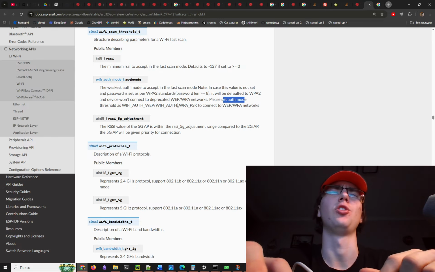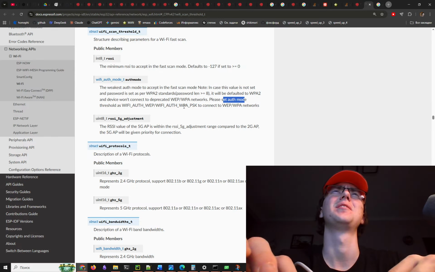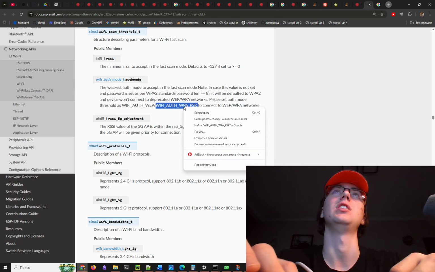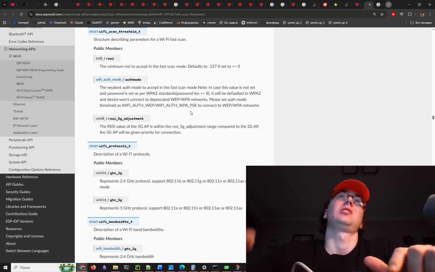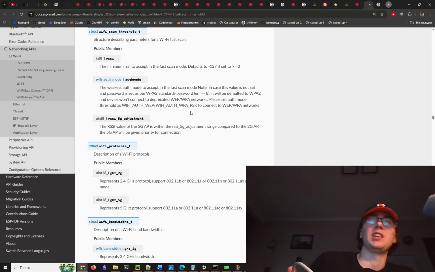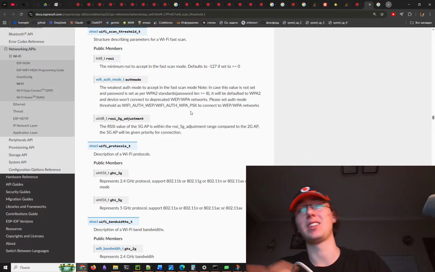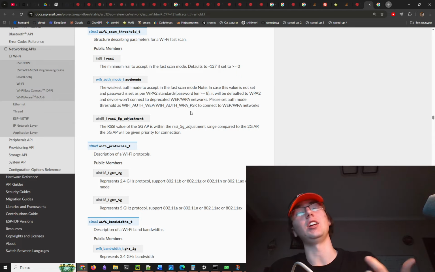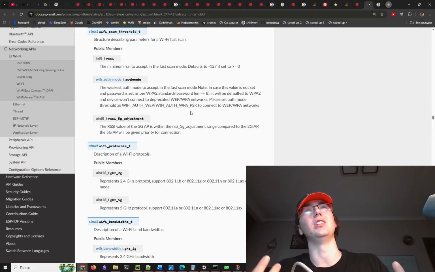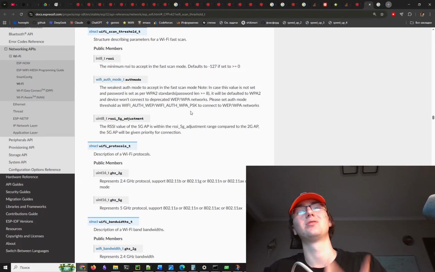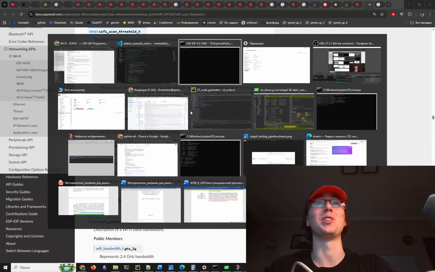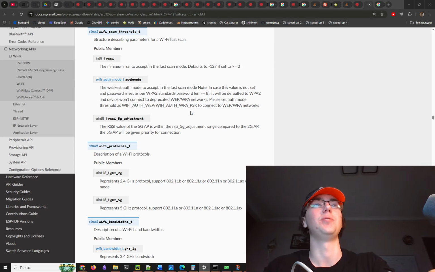I don't actually know whether my WPA PSK shouldn't actually specify this thing here. Like, it will default to the WPA2. And my network does support WPA2, WPA2 personal.